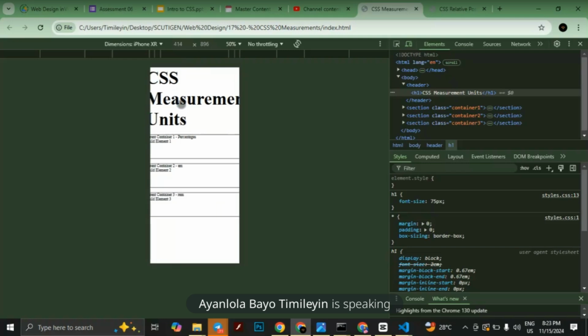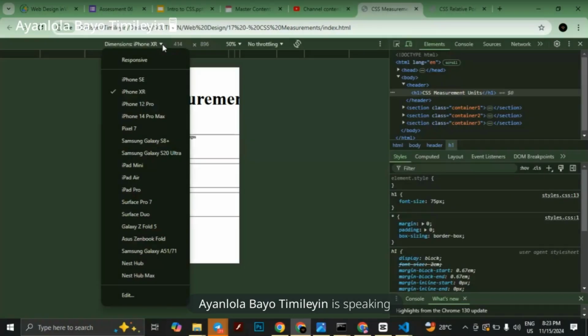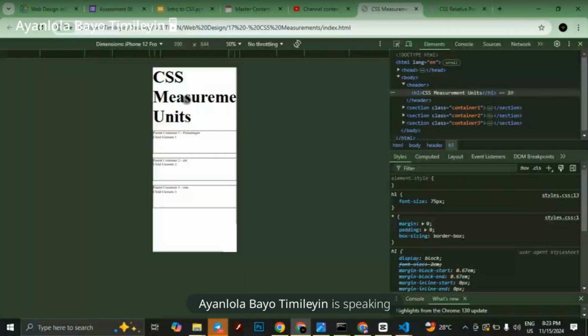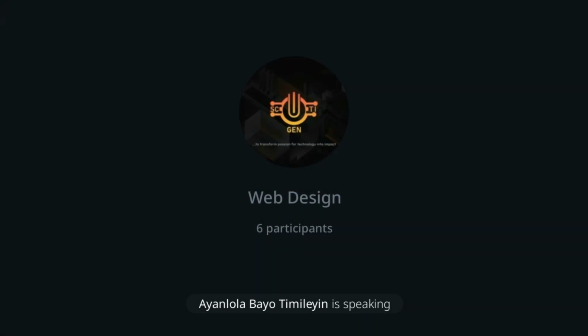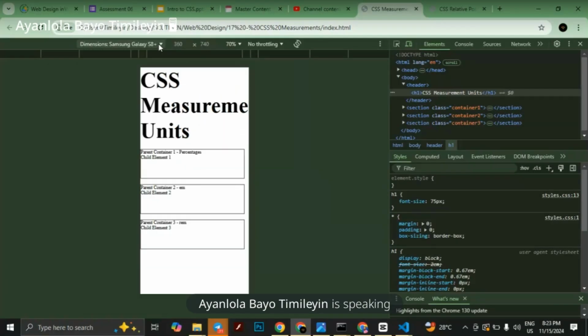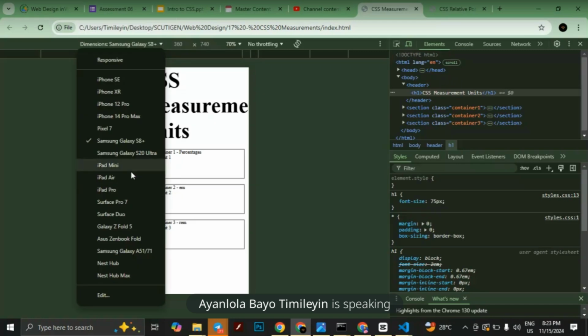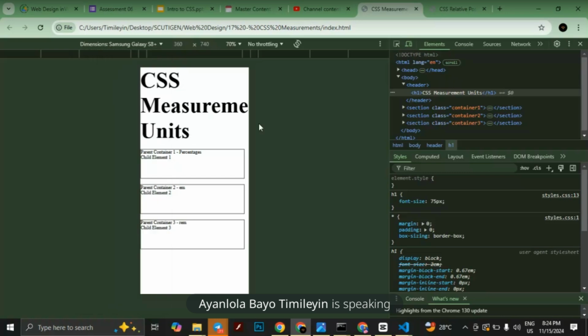We can switch this again to check iPhone 12 Pro. This is how it will look on iPhone 12. Again, on iPhone 14 Pro Max, this is how it will look. And if you go for Samsung, this is the screen size for Samsung. You can play around with these devices or the dimension sizes that we have here, and you can as well use this tab at the top.